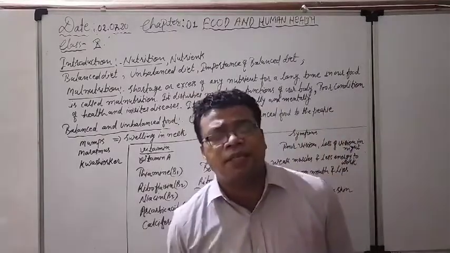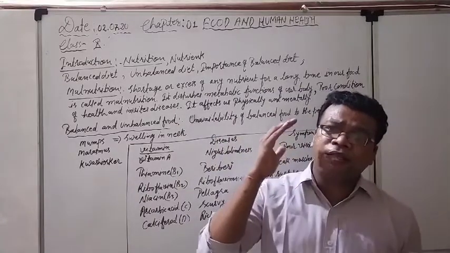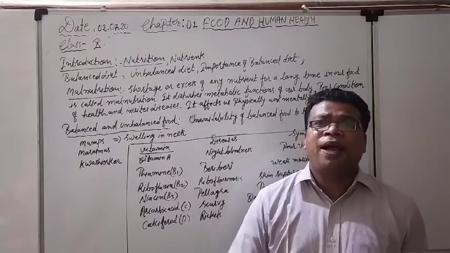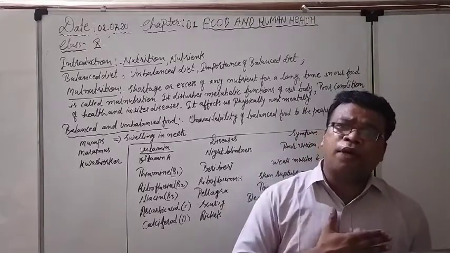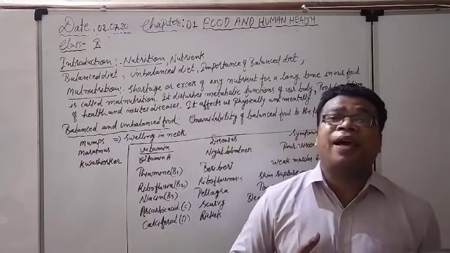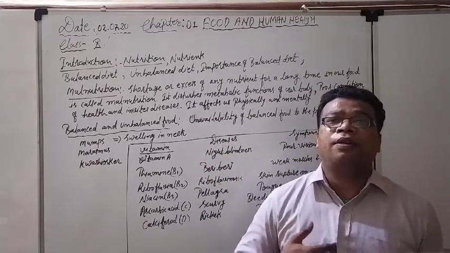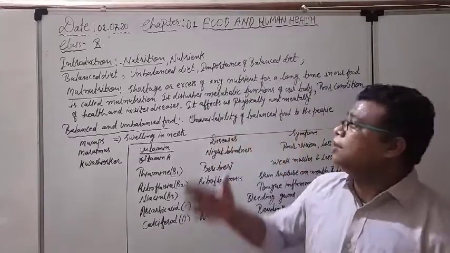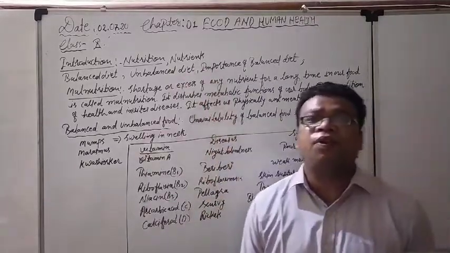Again, I am going to repeat the sentence. Some important substances are available in the food materials, and they are very much important for the growth of our body, for maintaining the health of our body, so that our body will be free from diseases. All these things come under the category of the nutrients.